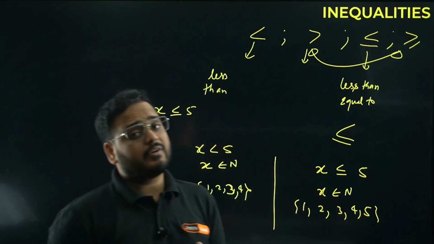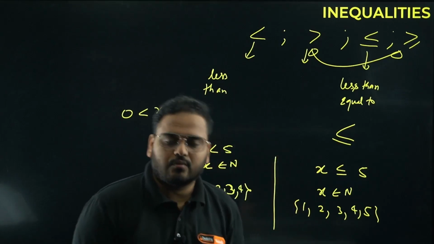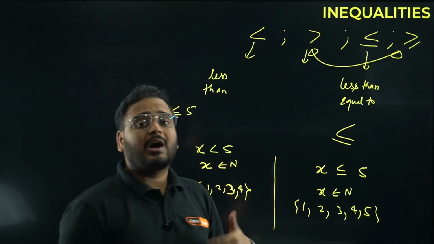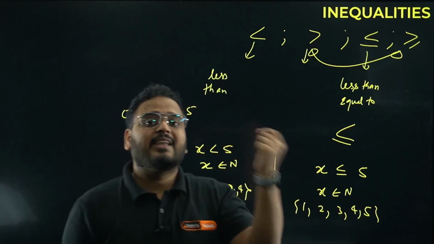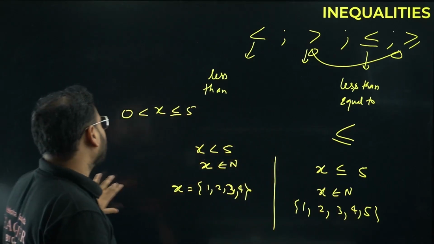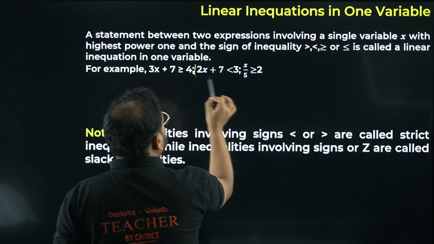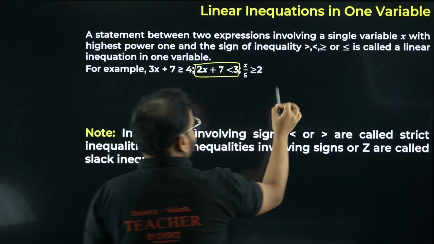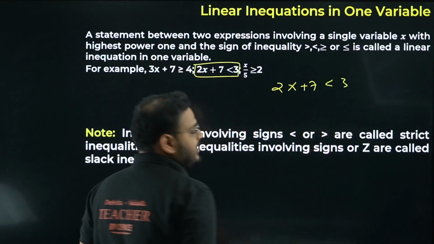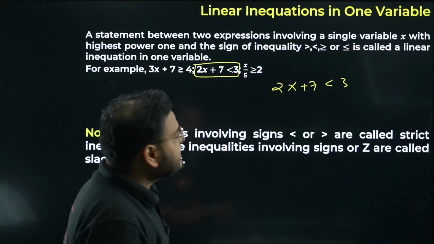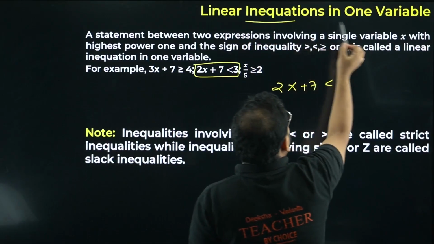So whenever we have equations present in it, we call it linear, or if it is quadratic form, usually we don't have it in this chapter. We have the linear form, meaning the power of the variable is 1 and it is present with an inequality sign, not an equal to sign, and is called a linear inequality. Think about this, 2x plus 7 less than 3, it's called a linear inequation. Of course there is only one variable over here, that's why it's written linear inequation in one variable.